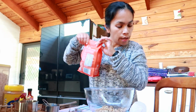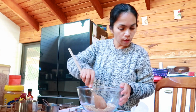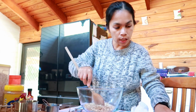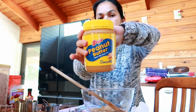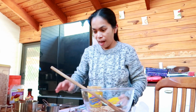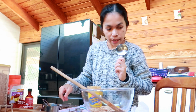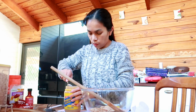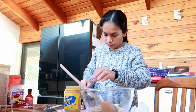So, in a large bowl, mix together, and then add in the peanut butter. Our peanut butter is half a cup. I'm using this one. Can I still use this half cup? No, there's none left. Okay, this is the last of the peanut butter. So just half.